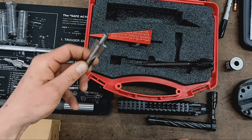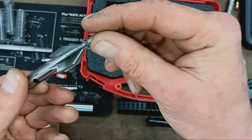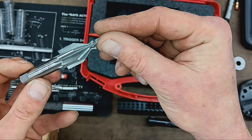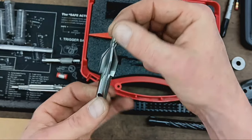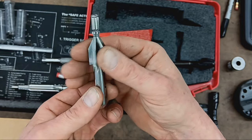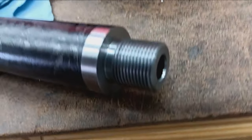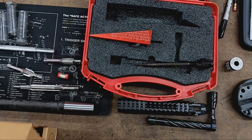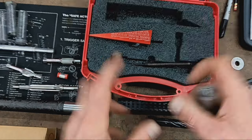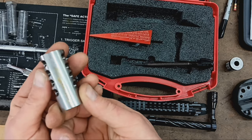Of course, this will be cut before the chamber. And then on the muzzle end, we'll be using the crowning tool. This is a 60 degree, 30 cal crowning tool. Just gives us that little 60 degree internal crown that you see me do on threaded muzzles. The muzzle will be threaded 5/8-24. And on this one, it's going to feature a seamless 4-port tactical style muzzle brake installation.